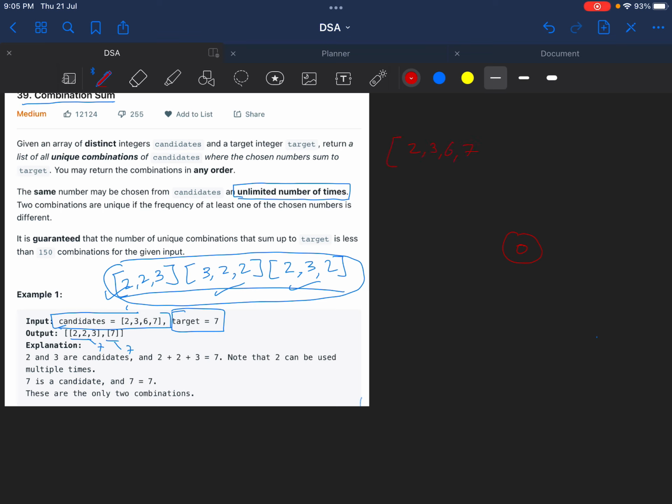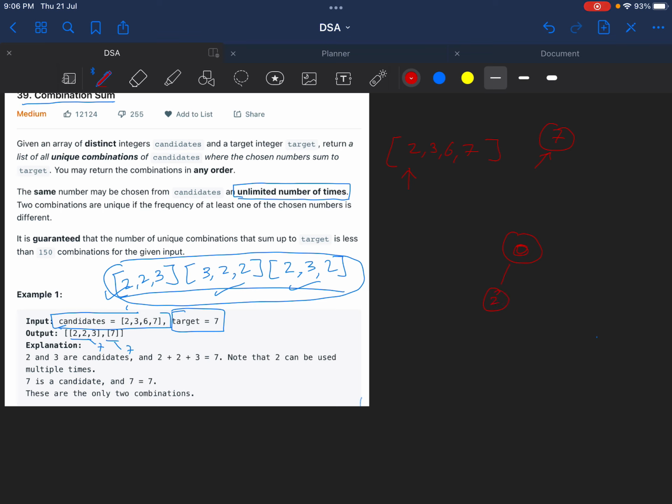This is our initial array and our target is 7. We can also make a list which contains the elements we choose. Initially we have sum 0 in our function and our pointer points to index 0. When we add the 0th index element to our current sum, it becomes 2.